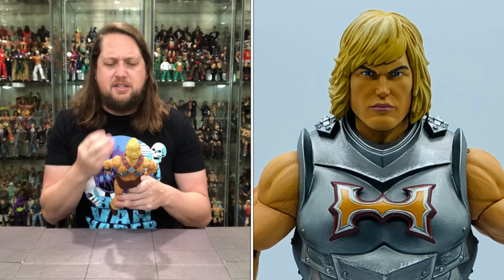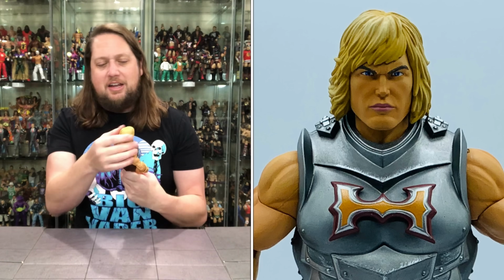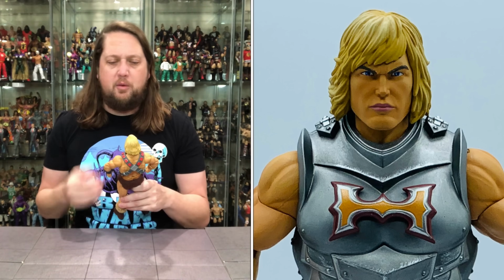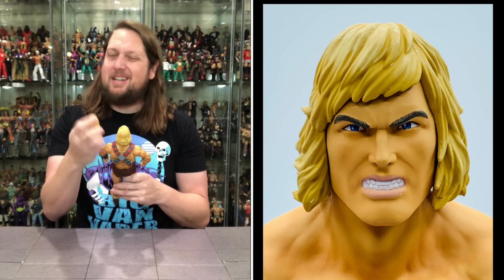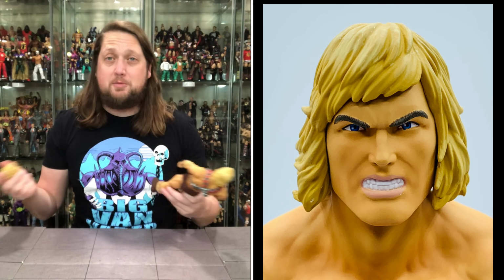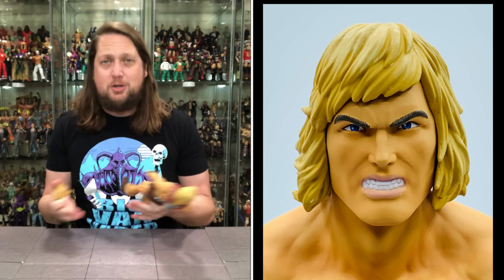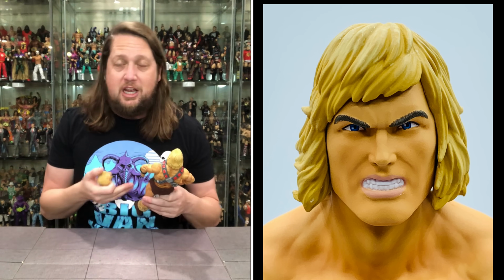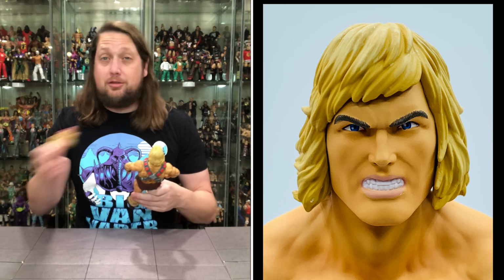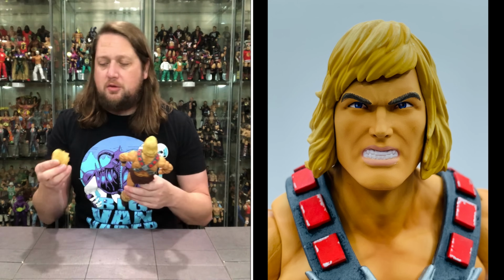He's got the blue eyes, nice lips on him, beautiful lips on He-Man. And then you got the nice shaggy kind of hairdo going on with some waves to it and stuff. Looks really good. Then we get another incarnation, and this is a pretty good one as well. And this one goes back to, like I said, hardcore He-Man fans. You could spend $1,000 and you get 3 of these, and you can make one as your Thunder Punch, one as your regular He-Man, one as your Battle Armor, because you get 3 heads. And as I always say, you mix and match, make them feel as different as possible. You could definitely do that right here.